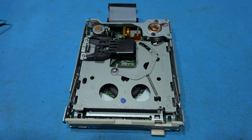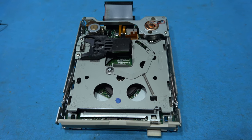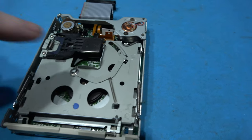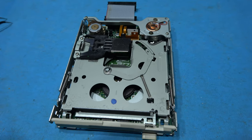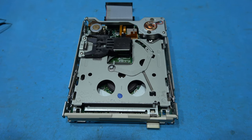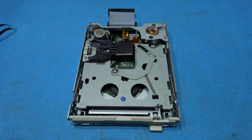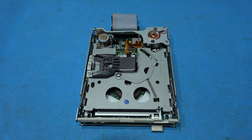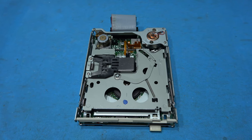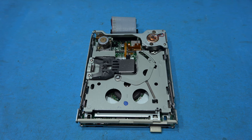What I might as well do now is take 5 minutes and give this drive a good clean while I've got it open. I'll also take some IPA and clean the heads. So I'll go ahead and do that and then come back. I replaced the belt. I've given it a good clean inside. I've cleaned the heads. It's had a good service. Let's get this all back together and give it a test.